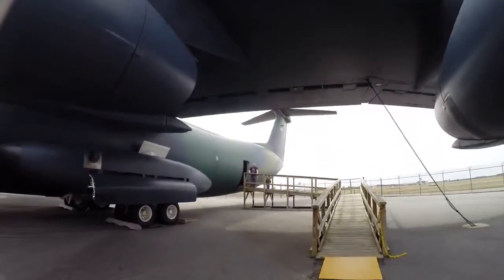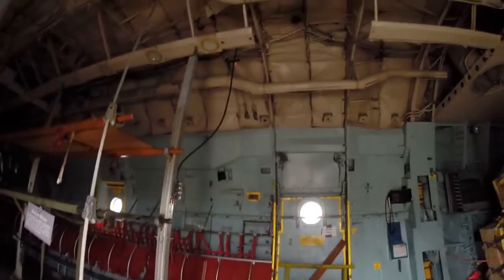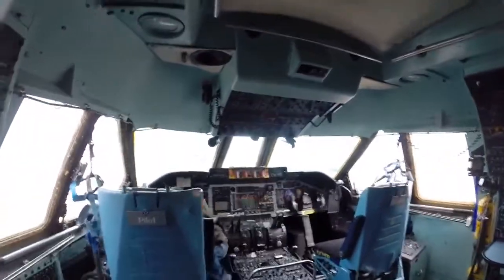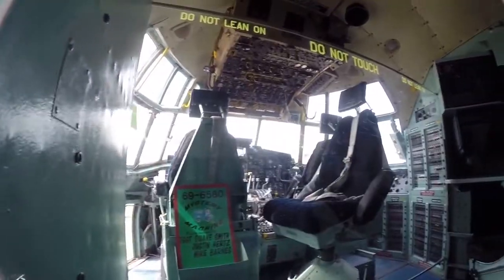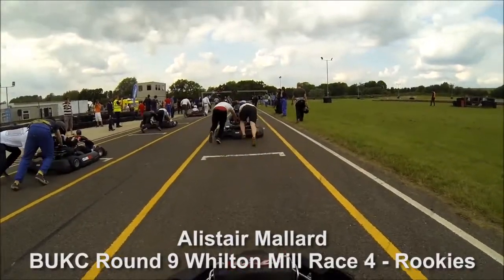And then, of course, he takes you inside some of them. Here's what looks like a big cargo plane. Now, Delaware Digger does a good job of explaining what you're seeing here, and it's kind of a lengthy video. But if you're into aircraft, you're going to love it. It's really cool. I'm assuming that's maybe his grandson that gets to fly around or walk around in the cockpit. It's a very cool video to watch.